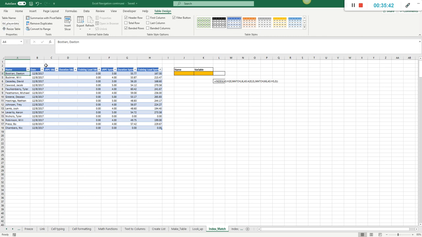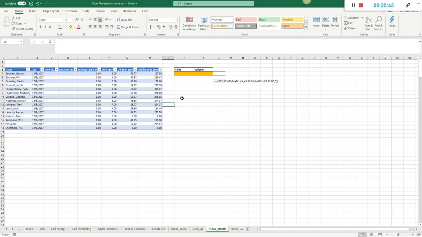But the first thing I'm going to show you is how to do index match without using a table. There's two ways, and tables make it somewhat simple later on. So first thing we're going to do is create a list of names. And I've already done that, but the way you would do that, again, you just highlight the list, and then you would type in list names in the name drop down box. And I'll just do that again. I'll call this list names 1. Enter.